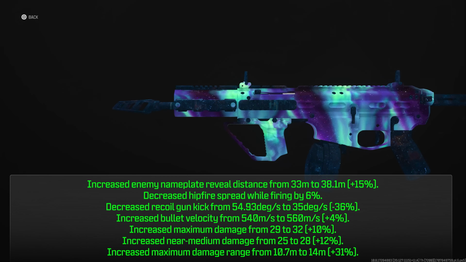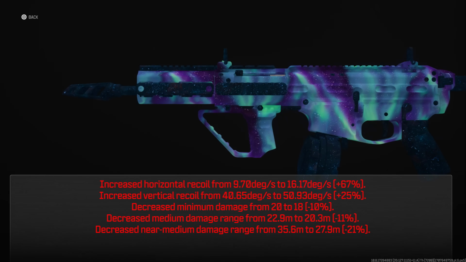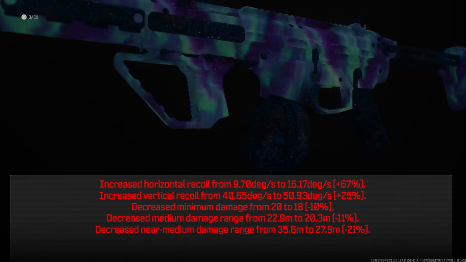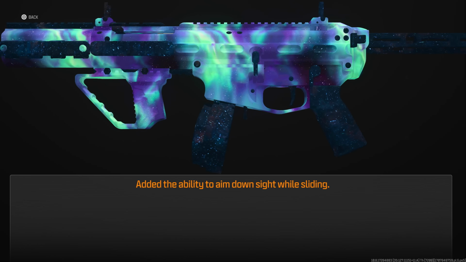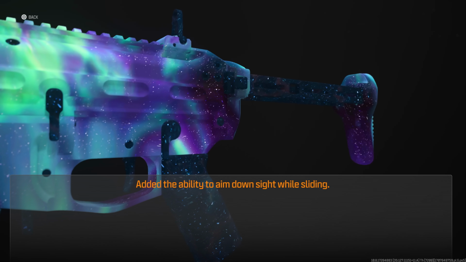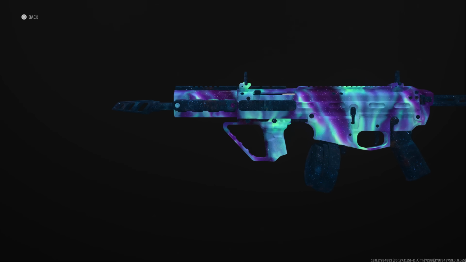Now on the nerf side of things, where they made it a little worse, they increased the horizontal recoil, they increased the vertical recoil, they decreased the minimum damage, they decreased the mid damage range, and decreased the near to medium damage range. Also, there's a sort of neutral element here where they added the ability to aim down sight while sliding, which I never really thought of and is kind of strange that it wasn't there, but it's now there overall.